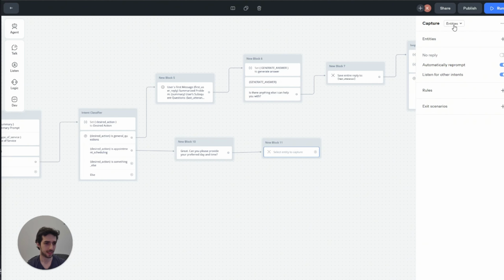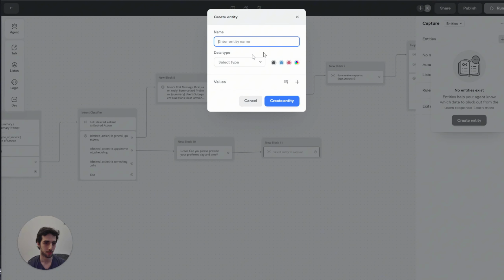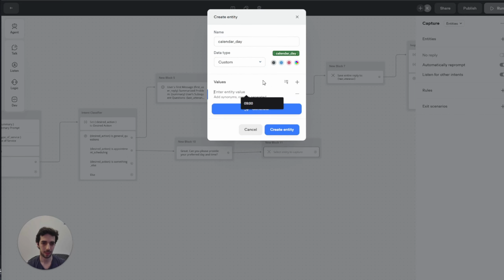We're going to be capturing entities this time, and the entities, of course, we're going to create calendar day, and it's a custom data type, and we want to define the formats. Our format is going to be looking like this. Let's say 2025 May 28, right? This is the format we want to be capturing the calendar day at.